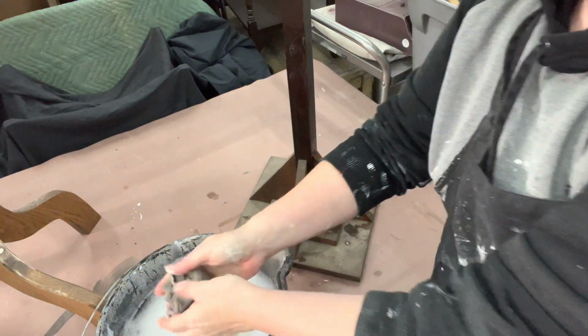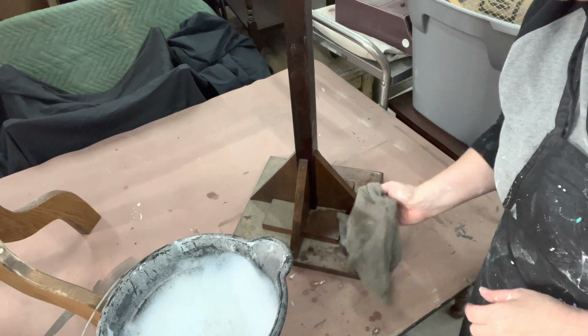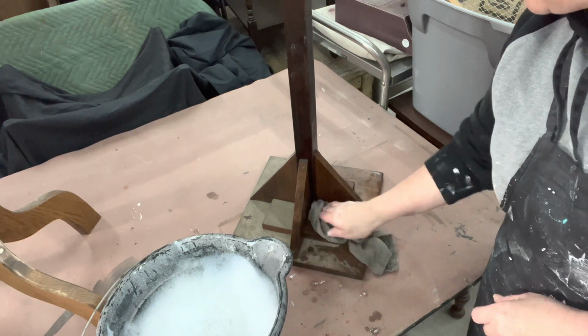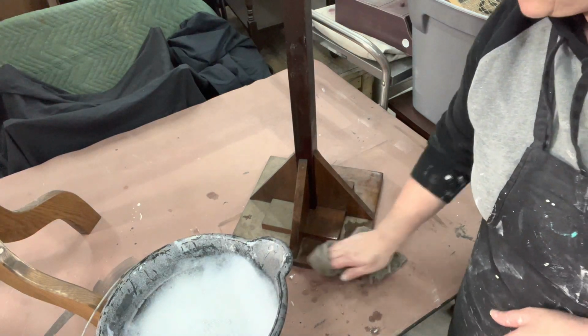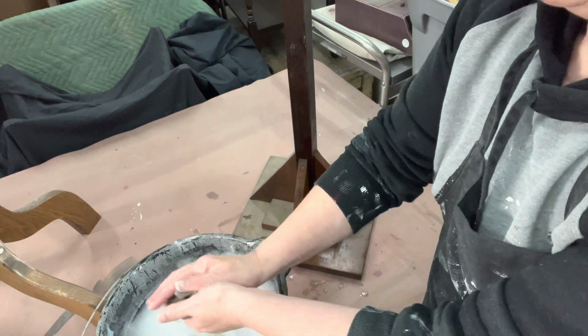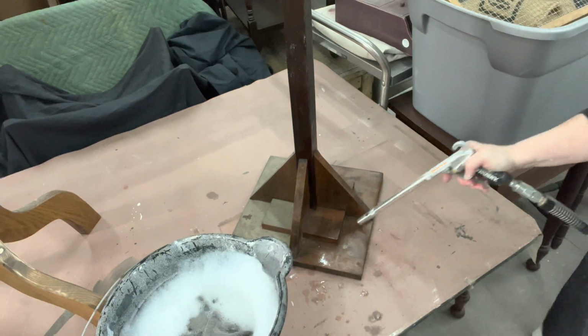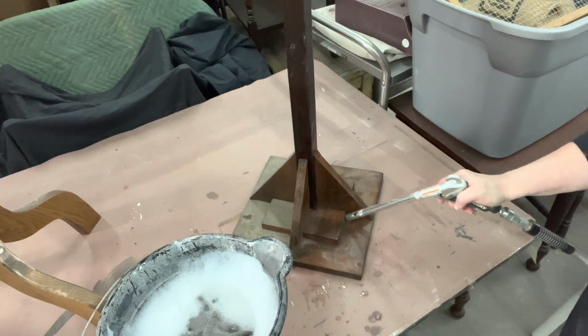I need to go ahead and start getting these cleaned up. Oh, this base has been sitting somewhere. It has a lot of dirt built up. I'd already taken the air compressor and blown off the first layer of dirt, hopefully, but nope, this is just that dirt that you just have to go into. And I'm really trying to work it out of the crevices. You can definitely tell that this one is a homemade piece.